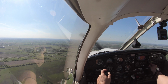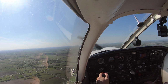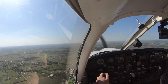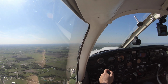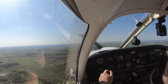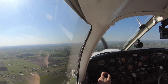November 18 Lima Whiskey, Georgetown Tower, join right traffic runway 11, report midfield downwind. We actually said we were 8 miles to the west. Or to the east. Because remember, I think you got it, we said departing to the west. Should I correct it, or you think he knows? He probably knows. 891 is following the Cherokee on the downwind for runway 11, 891. Affirmative. November 954, Georgetown Tower, join left traffic, runway 11, report midfield downwind. Reporting midfield downwind, runway 11, 43954.